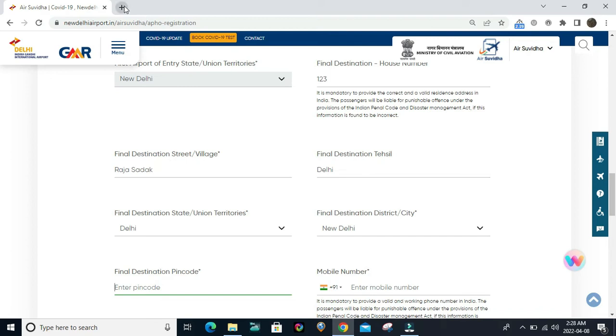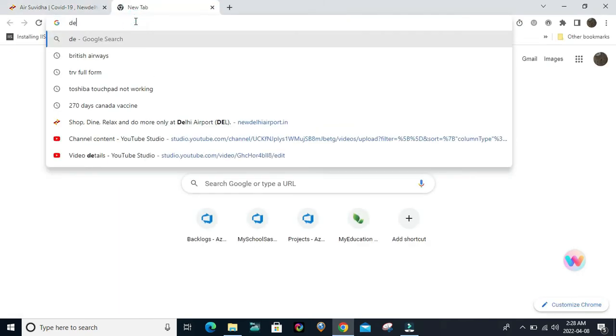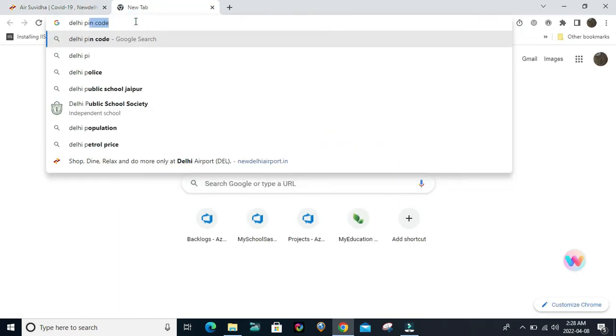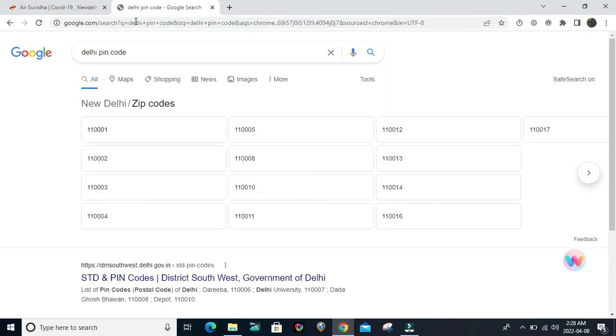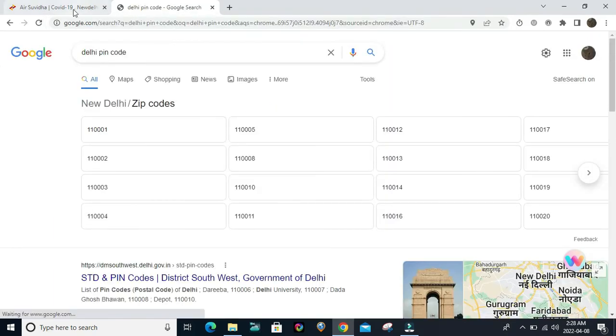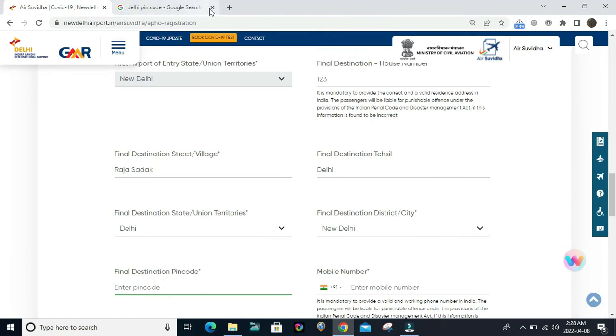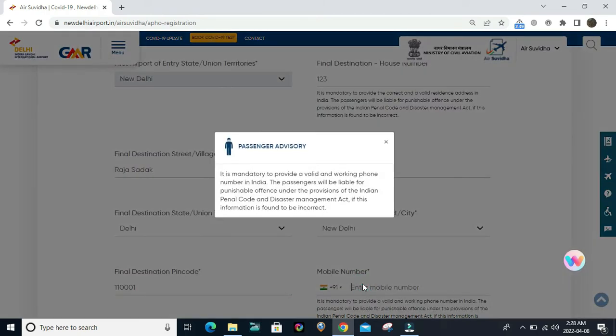So I just Googled for some Delhi pin code, maybe 110001 might work. I remember it from the Doordarshan old times.